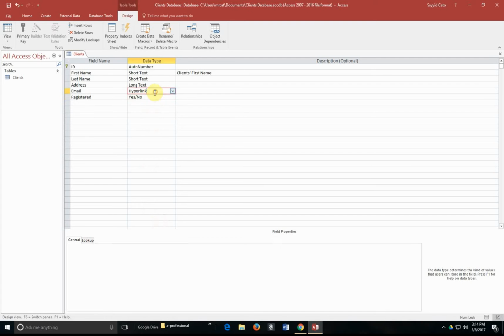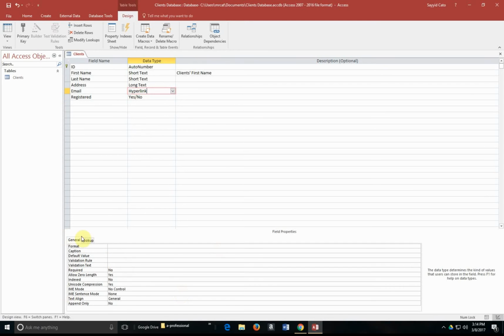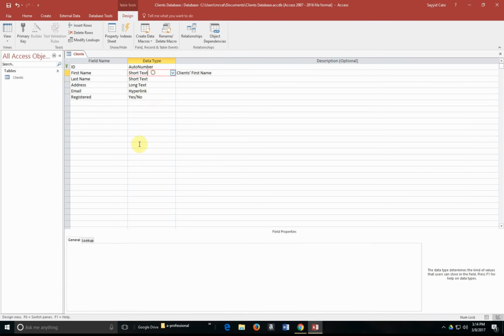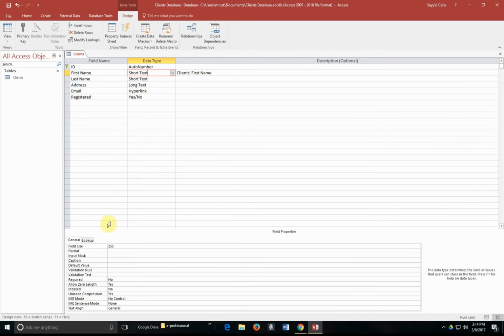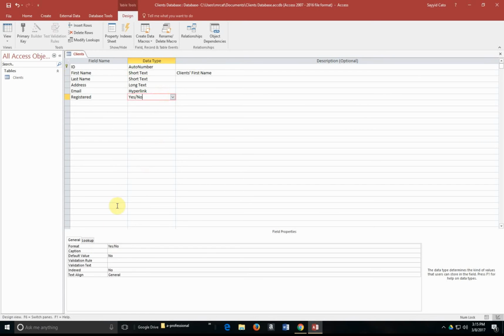Note also that there is a field properties option for each data type, so you can go through and change these values to be representative of the type of data that you're entering. All right, a number, for example, might be a long integer or might include decimals, so you will avoid errors in your database that way.